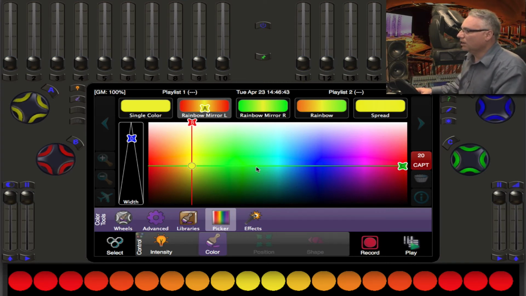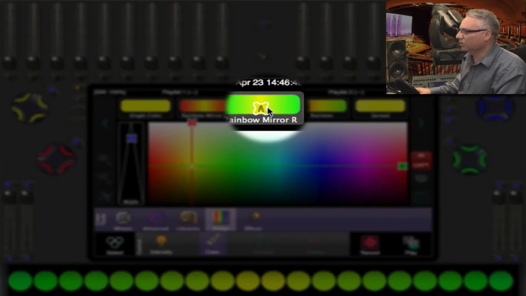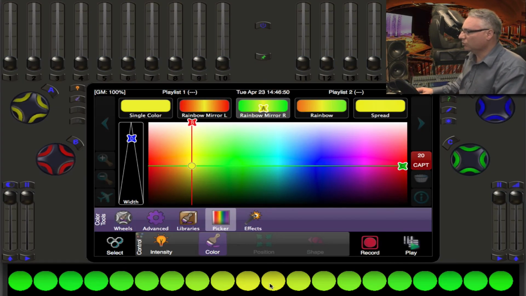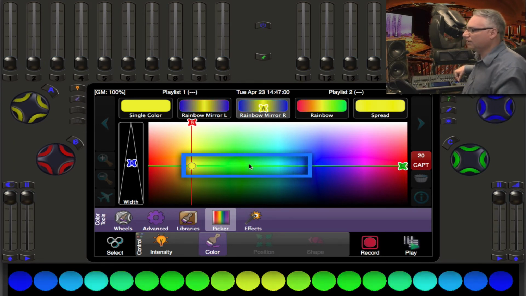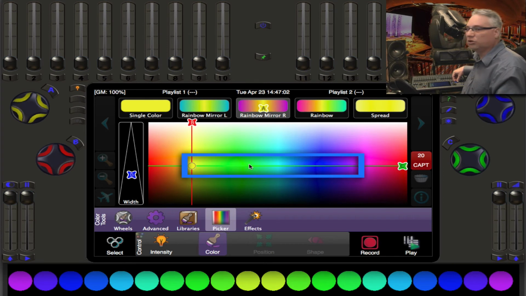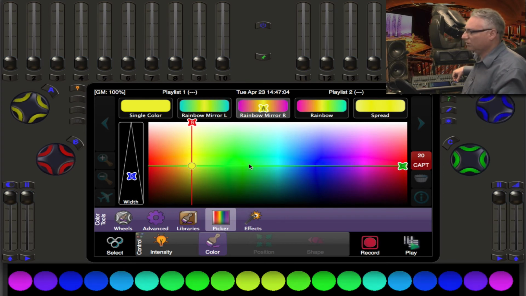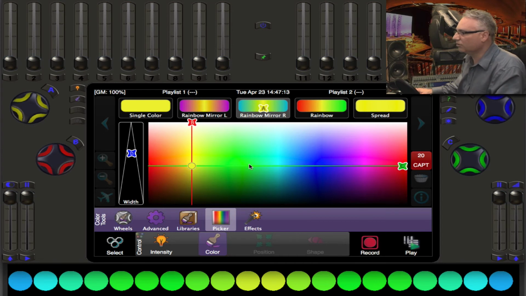Now, if you change to rainbow right, in this case I'll just touch this button, what happens is, of course, the center is the center, and the ends are the colors to my right. So if I increase my width here, the ends will go into the cyans. If I keep increasing, they'll go to the blues. If I go too far, as I have here, then they go into the pinks. So let's try to make this something more artistic. That's something along the lines there.